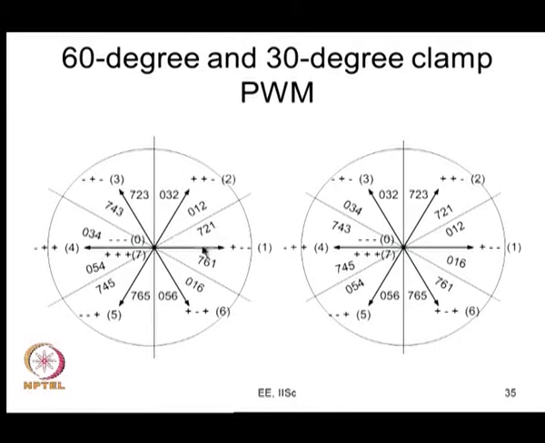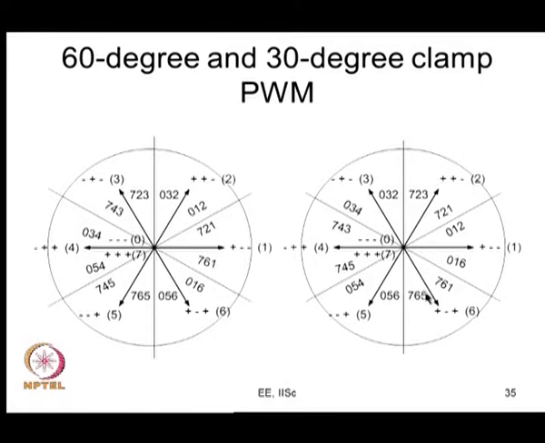So, you use this within your sector 1, you use this 7 to 1 in the first half and 0 1 2 in the second half, and you use similar sequences in the rest of the sector. And you will see that your R phase is clamped here to the positive bus, because 7 is plus plus plus and minus minus minus is never used here. R phase is clamped to the positive bus here. So, R phase will be clamped to the negative bus here. So, every phase will be clamped to one of the DC rails in the middle 60-degree duration of its fundamental cycle.